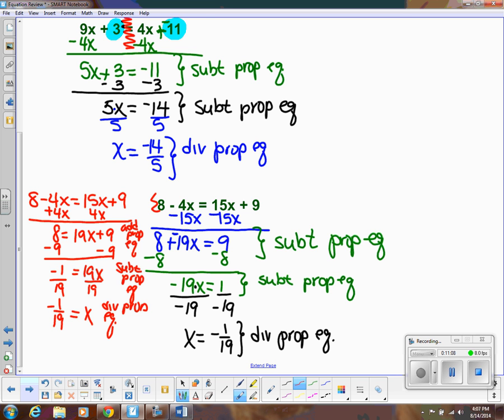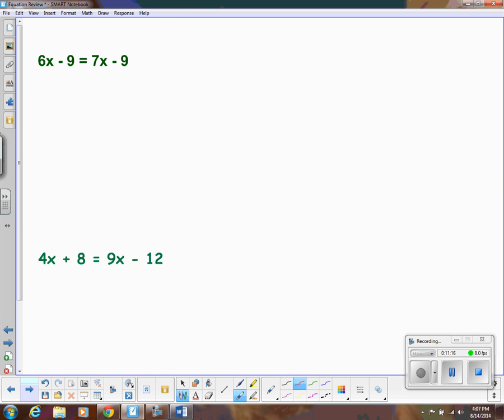Now, I've always moved my variables first. Does that mean you have to move the variables first, or could you have done the constant terms first? You could have done the constant terms first. So if I look at this equation, I think I'm going to choose to do the constant terms first because I haven't done it that way. So I'm going to choose to add 9 to both sides, and I'm going to put my operation here so you know what I've just done.